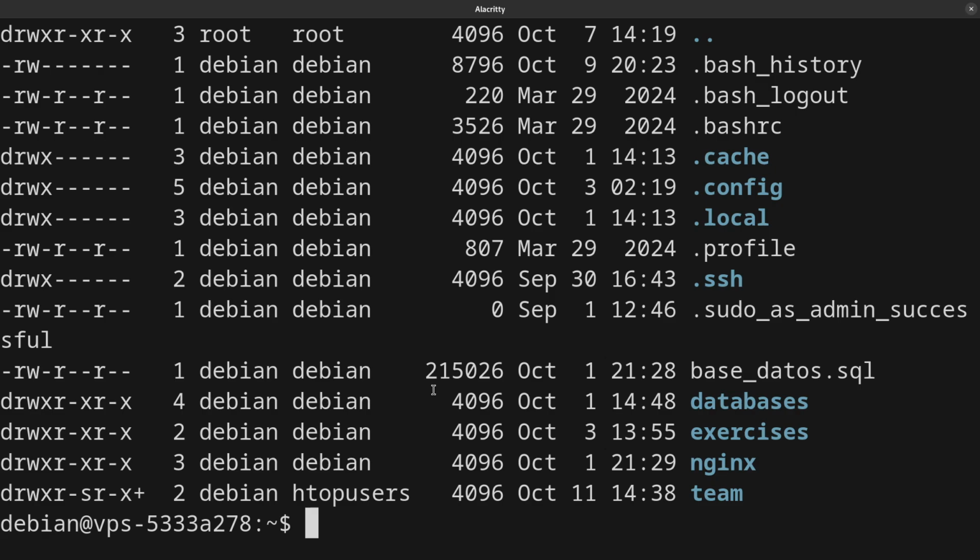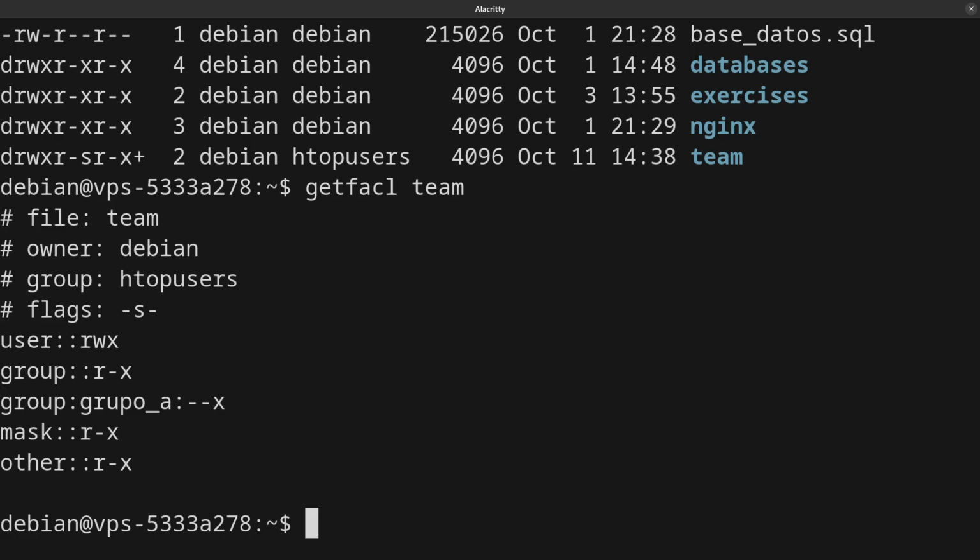So let's see the ACL permissions. Once you see the ACL permissions for the theme folder, you see that user, group, and other, for example, have readable. But if you see, for example, we have another group, the group A, and as you can see, the group A will only have the executable permission. And maybe I think that's all.